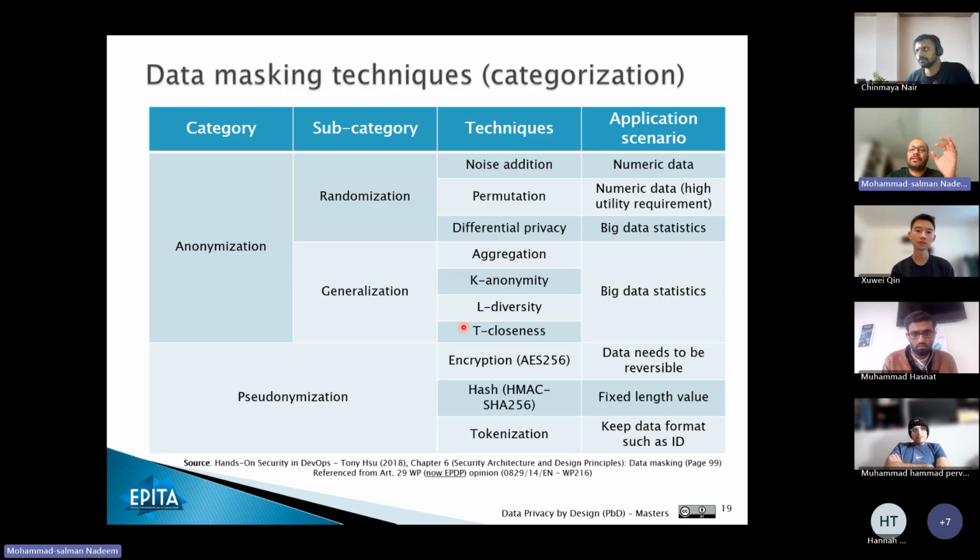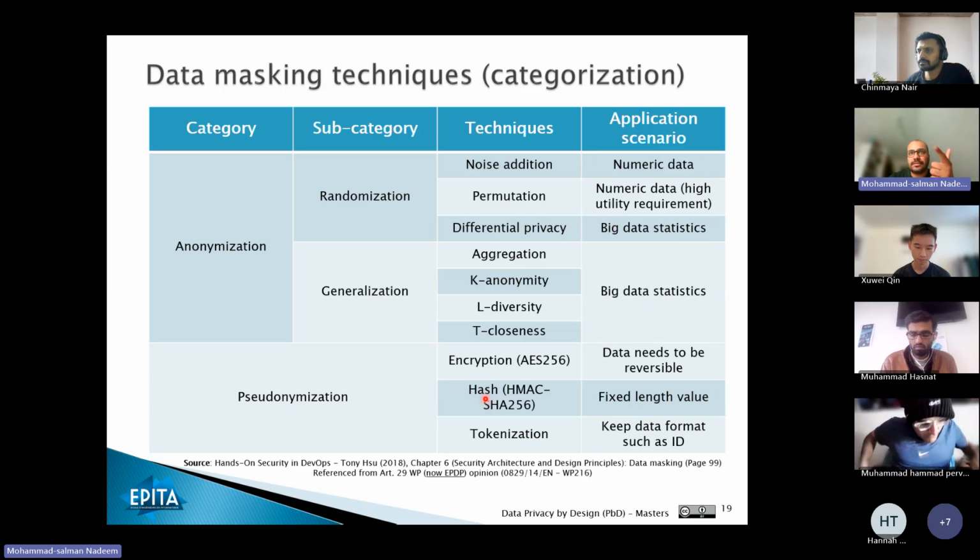We then have specific mathematical techniques based on certain algorithms like k-anonymity, L diversity, and T closeness. L diversity and T closeness, by the way, are variants of k-anonymity. We would discuss k-anonymity in particular, but these are some mathematical concepts allowing us to achieve generalization, and it's suitable for big data. And then in the second part, we have pseudonymization, where we typically don't have these kinds of subcategories because the data is reversible. Remember, reversibility. And of course, encryption is the most common technique. You can reverse the data.